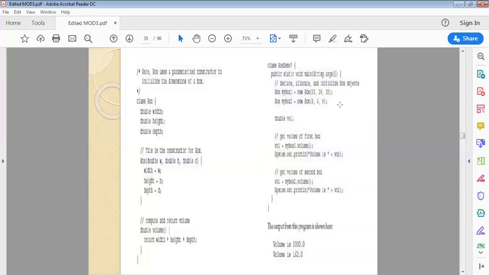Okay, so this is the use of parameterized constructor. Here you are passing the parameters 10, 20, 15 to the width, height, and depth. Similarly, you take mybox2, which will take 3 values, and return our variable volume. Now you call the functions mybox1.volume and mybox2.volume that will give you different results. So now mybox1 will contain the value 3000, and mybox2 will contain a different value. So here you are getting different values. So this is the concept of parameterized constructor.